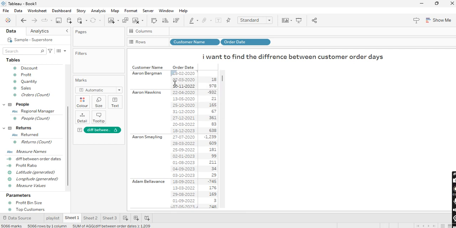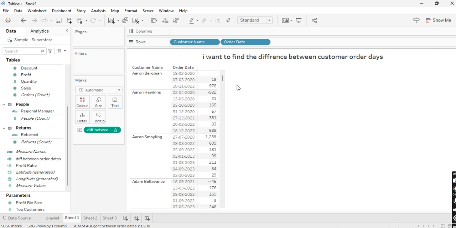Like from 18 to 2020 to 7/3/2020, there is 18 days of difference. Then between 7/3/2020 to 10/11/2022, there is 978 days difference. Likewise, you can find each and every date difference of customers in this scenario.